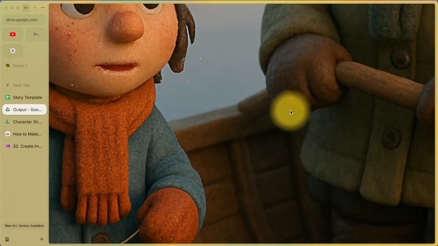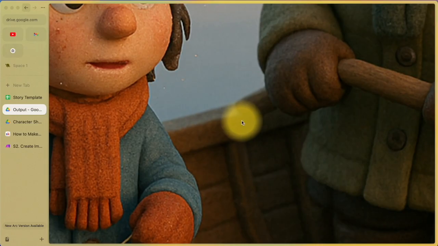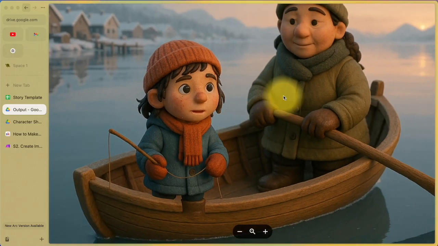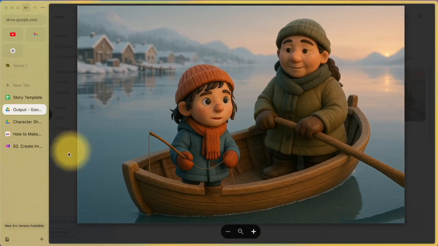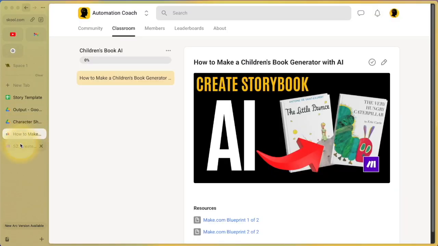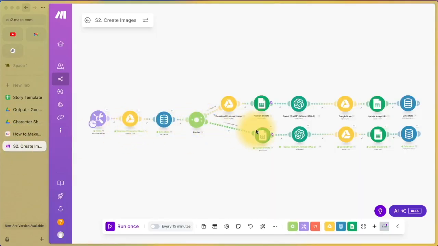You can see little things, for example, here, the oar in this hand isn't quite perfect. So there are tiny tweaks that you are still going to have to do manually. But I mean, look at it. Absolutely amazing for the first go. Incredible.